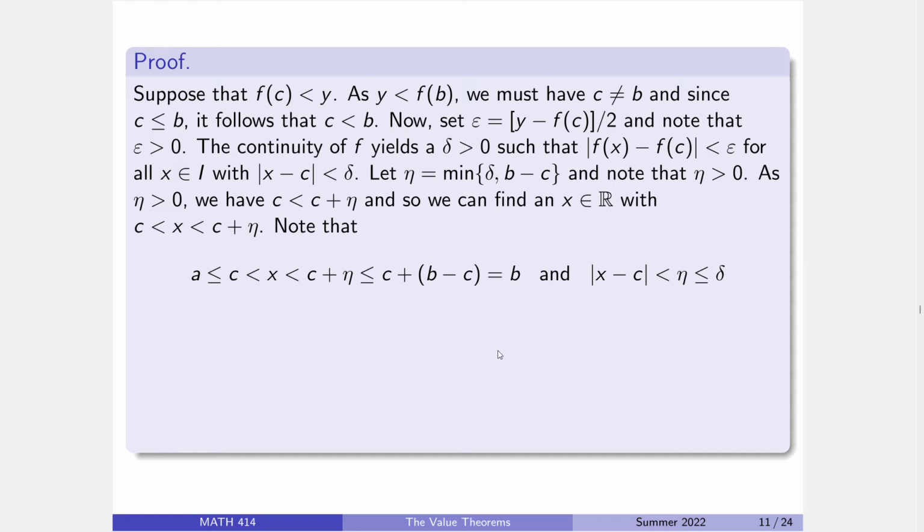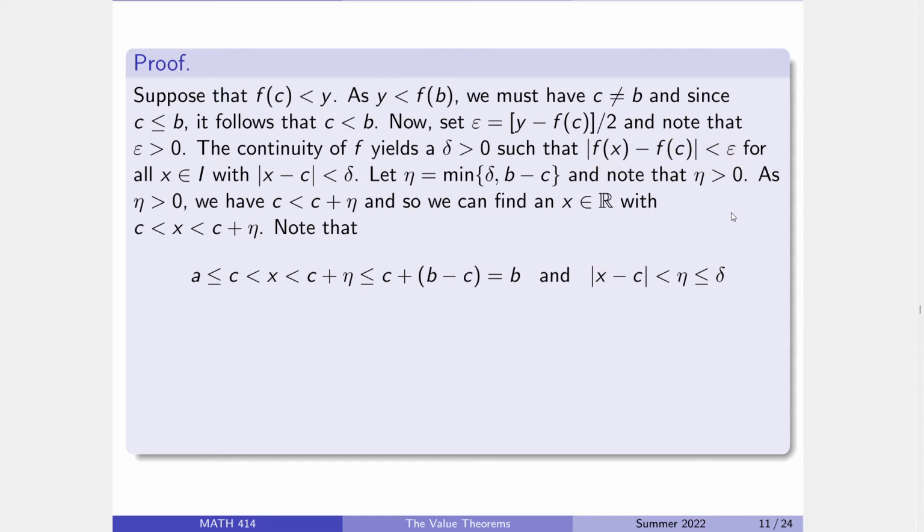Okay, so the first thing to note is that a is less than or equal to c, because again, c lives in the interval [a, b]. Okay, x is chosen to be strictly less than c plus eta, which is bigger than it. Eta, note, is less than or equal to b minus c, and oh hey, look at that. My number x here lives in my closed bounded interval [a, b]. Moreover, the absolute value of x minus c, as chosen, has to be strictly less than eta, and eta is less than or equal to delta. Oh, hey, look, x minus c is less than delta. Yeah, I guess it's less than epsilon up there.